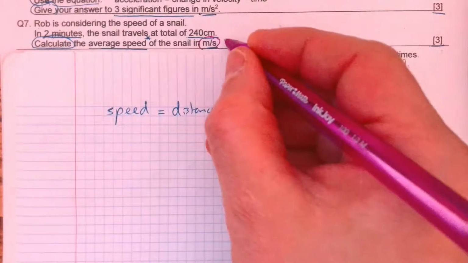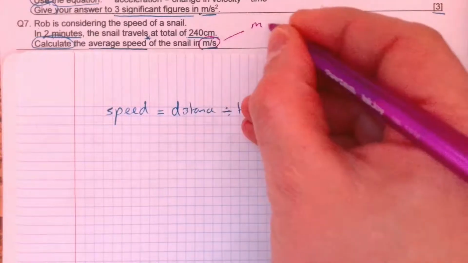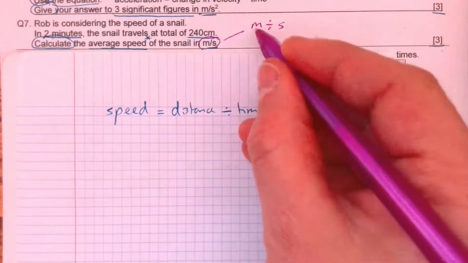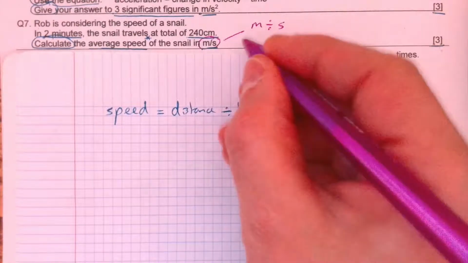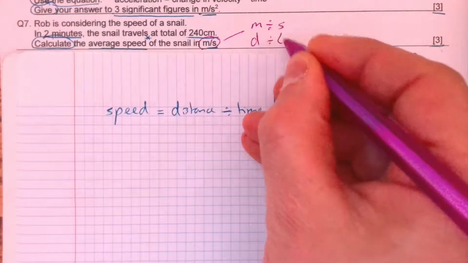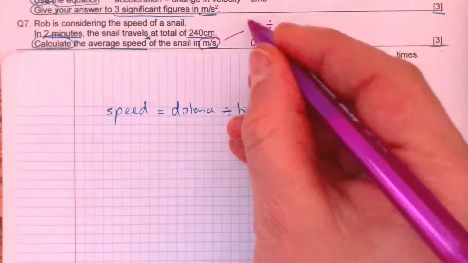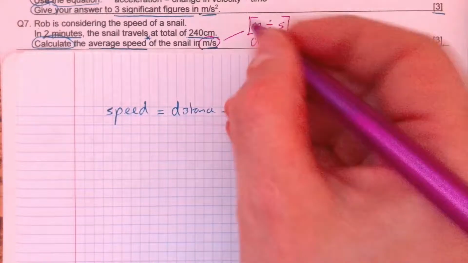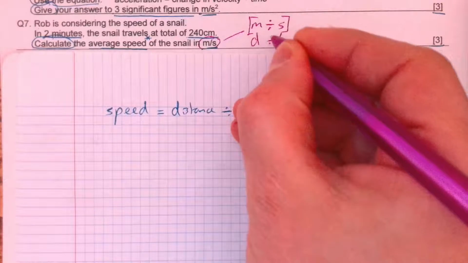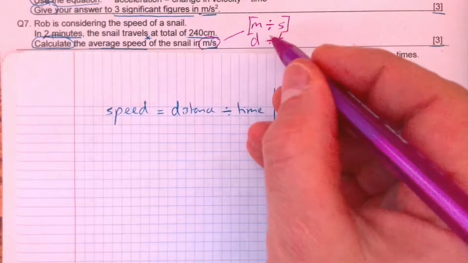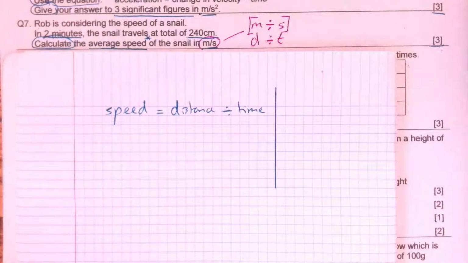So here this is metres per second, and a "per" just means divide by, so metres divided by seconds. We measured distance in metres, so distance, divide is still divide, seconds, and that's a time. So we know that it's distance divided by time. This is actually called dimensional analysis. It's really useful if you can remember how to use units to tell you the equation. It means you don't need to remember as many equations, but also it gives you a really good understanding of why units are what they are. And you can do it the other way around as well.